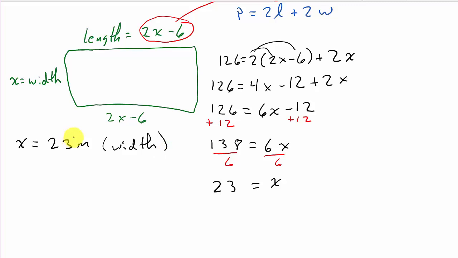Now to find the length, all we do is we take the 23 here, and we plug it in here for x. And so I get 2x minus 6 is equal to 2 times 23 minus 6. Okay, so that's going to be what? 46 minus 6. Yeah, so that's going to be what? 40 meters.